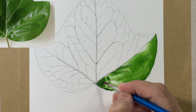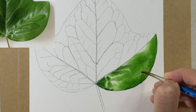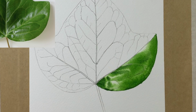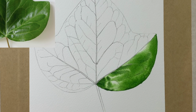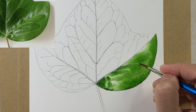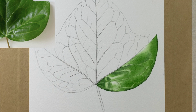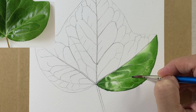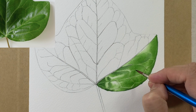And now I take my clean damp brush and start lifting off all the veins. So I do this 2 to 3 times if the painting is wet. Once the painting starts to dry a little, then the lifting becomes easier. So every time just wash your brush and dab it on a towel, and with a damp brush go on your painting and lift off that vein. And these veins are not super white, so I have not masked them off. So it's easier for us to lift rather than masking every vein off. So I continue like this till my painting allows me to, and then once it dries, I stop lifting.